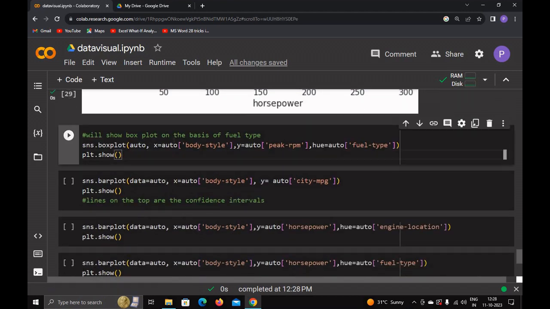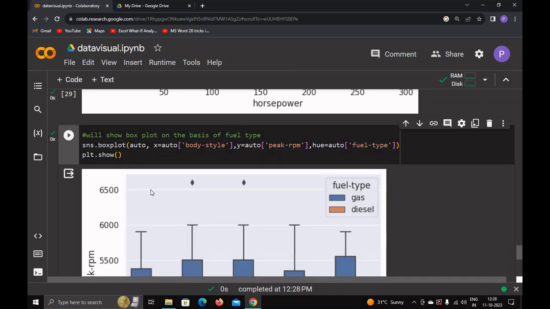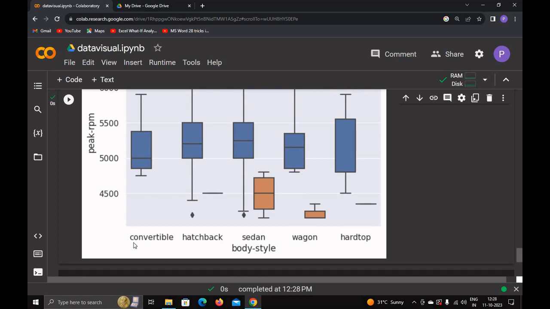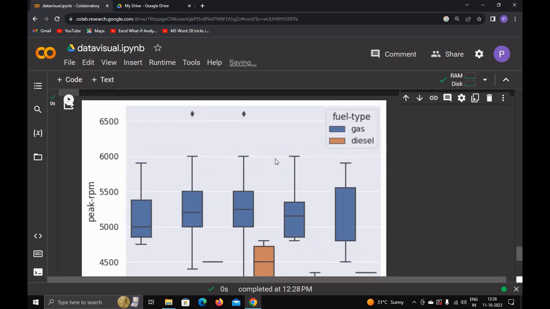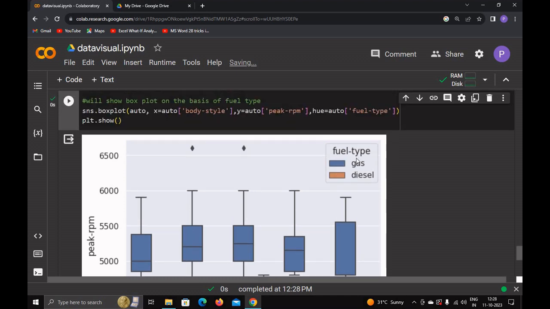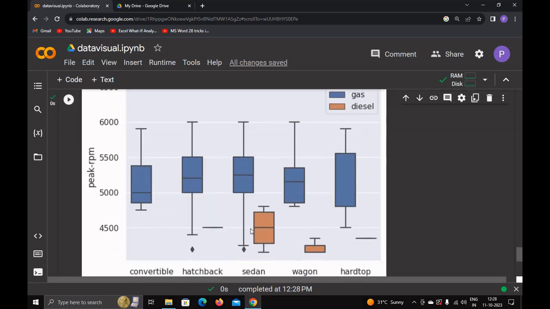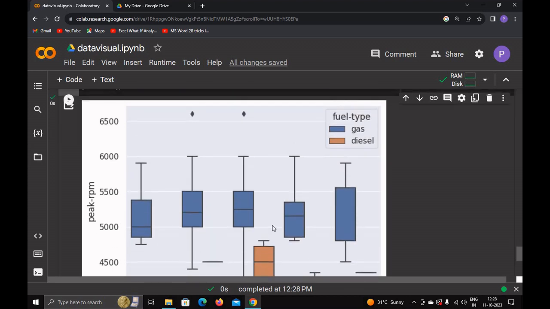Next I am creating a box plot for the body style, with body style on the x-axis, peak RPM on the y-axis, and hue as the fuel type. Let's run this cell. The fuel type hue has two values, gas and diesel, and you can see the box plots.